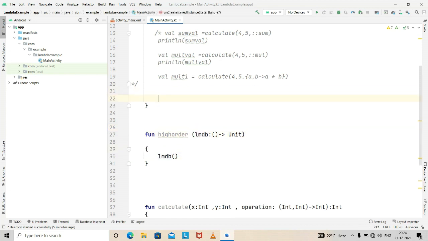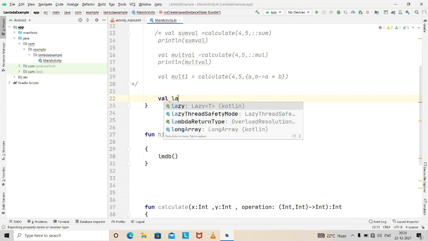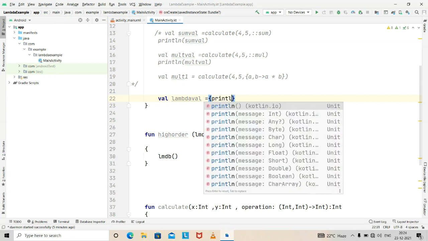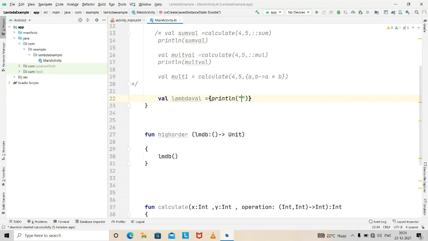If you want to go with any value, just say val, and you can express any lambda value, lambda val, and that lambda val, if I say that this is a simple println, and you can say this is a simple example.